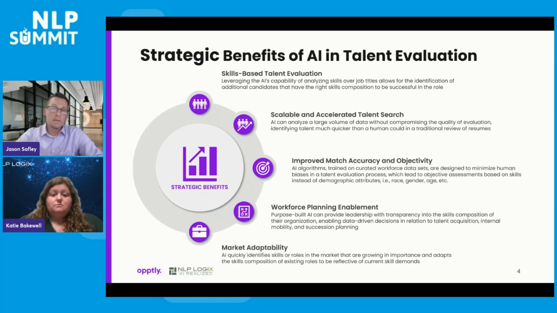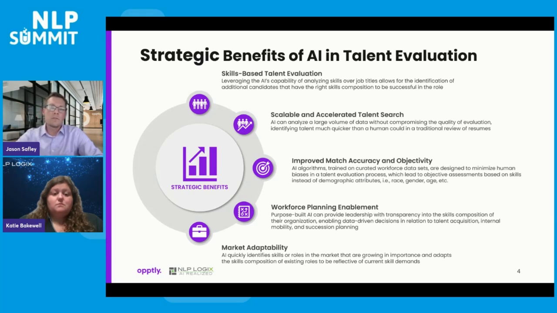The final two things: workforce planning enablement, that's really where we lean into that skills intelligence offering that I noted in the previous slide. Being able to use front-end tools to truly understand the skills that you need from a demand perspective, and then the skills that are available from a workforce perspective, allows organizations to plan and address any skills gaps that they have. And it actually assists in any conversations relative to internal mobility or succession planning as well.